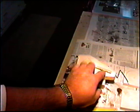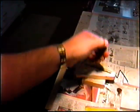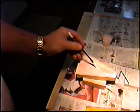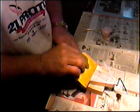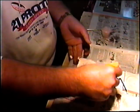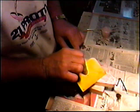Now, the object of this is to get as much tow in here as possible, so that in the end we have half tow and half resin. That's relatively difficult to do. It requires a lot of packing and squeezing and squeegeeing to get just right, but I think we've got a good chance of getting it. I've really tried, and I don't think I've been as successful as I'd like, to get as much carbon packed in there. I've been packing it in every way I could, with toothpicks and stuff, to get this as highly carbonated as possible. I'm going to put a little block of wood on top of this and try to squeeze out any extra resin I can.